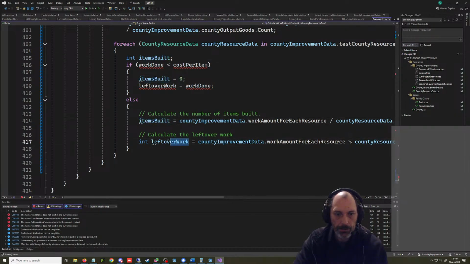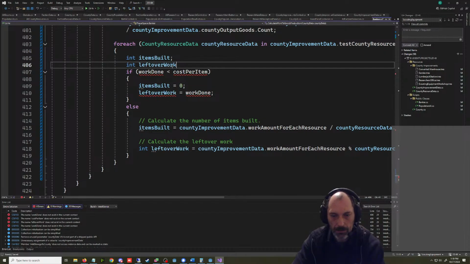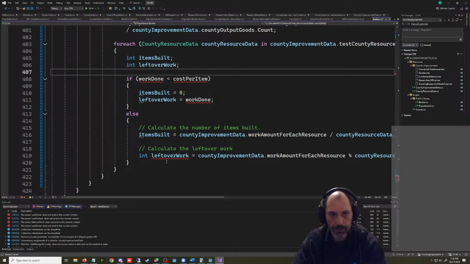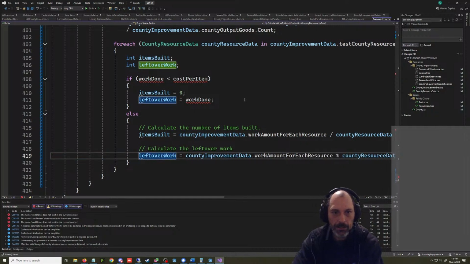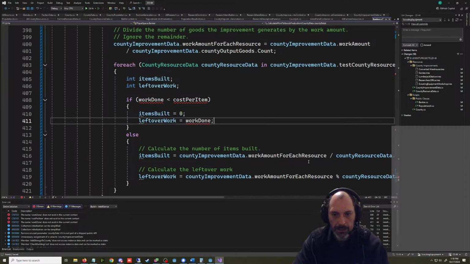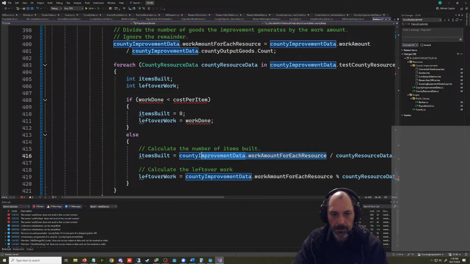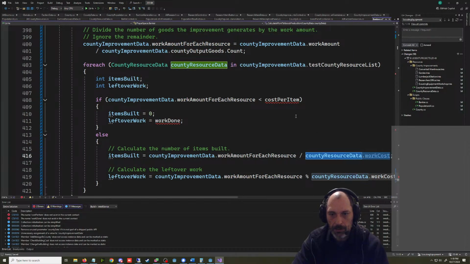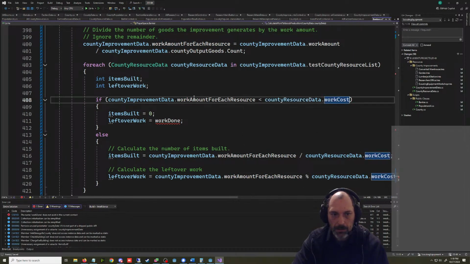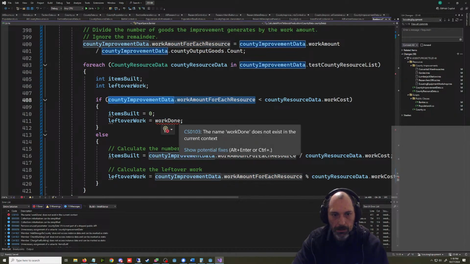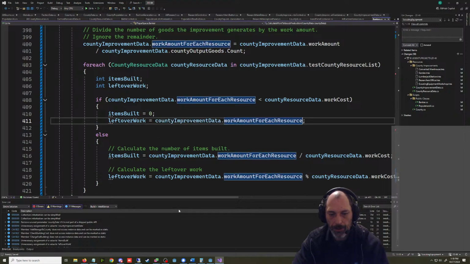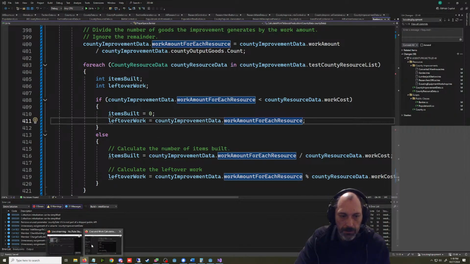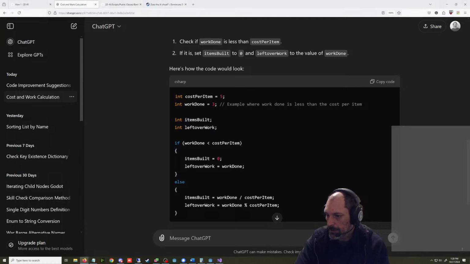And this should be up here. We're going to do something with those numbers, though. And this should be here. And then it doesn't know what this is because that's this. And then it's cost per item. Oh, we need this over here, too. Okay. That seems right there.